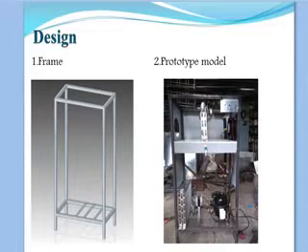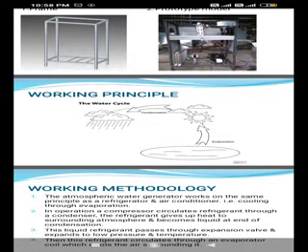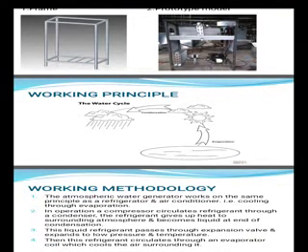Then there is a motor situated, as you can see, which is 5 horsepower, and usually it draws a current of 220 volts. It is accordingly set up in the frame as you can see in the prototype model. The remaining slides will be explained by my teammates. Thank you.